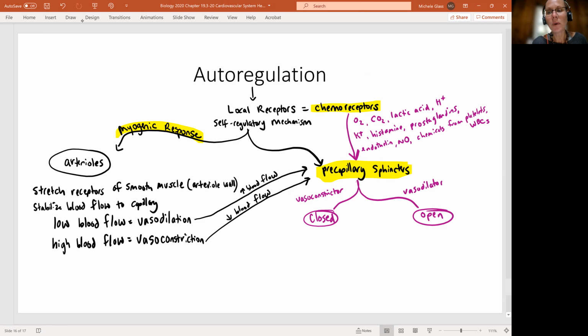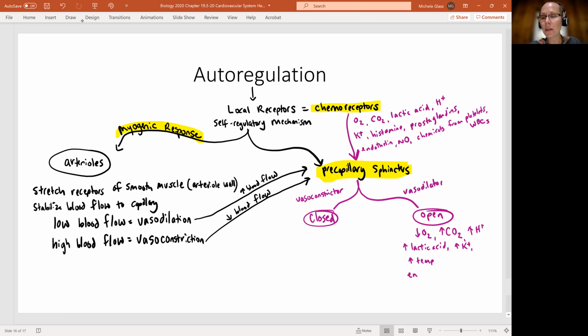Okay. If we are going to dilate, open the precapillary sphincter and allow blood to move into the capillary, that's happening when you have low oxygen levels, meaning that tissue is really active and has used a lot of oxygen. That's happening when you have high carbon dioxide levels, meaning the tissue is really active and has produced a lot of CO2 during cellular respiration. As part of cellular respiration, you might also see elevated hydrogen ion levels. You might see in skeletal muscle activity elevated lactic acid levels to indicate a lot of activity. We might get elevated potassium to indicate that our tissue is active. If our tissue is metabolically active, we're going to have an elevated temperature, just localized in this area. So that's going to be an indicator we need more blood flow there.